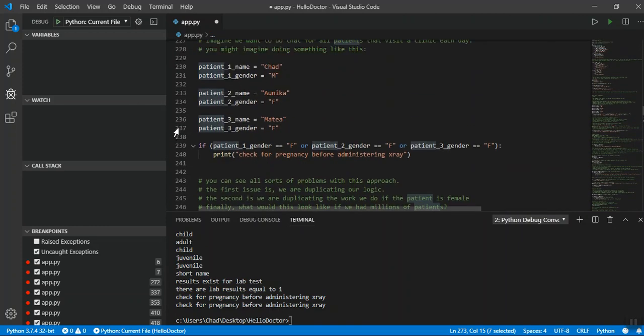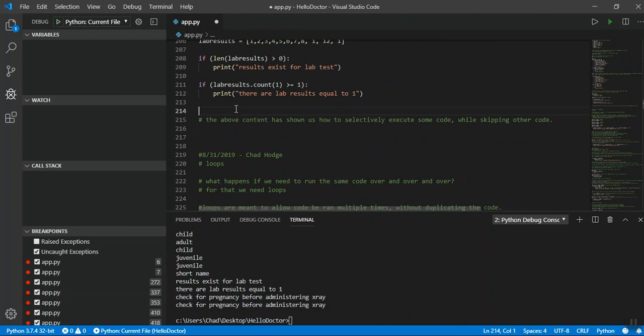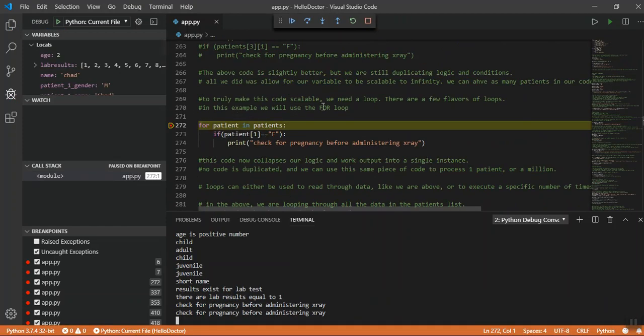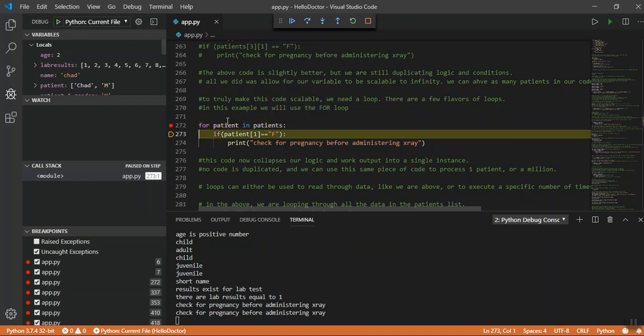It's probably going to make a little more sense if you just see it in action. Okay, so I'm going to hover over this patients. And again, we have 3 items, 0, 1, and 2. That's the whole idea. But now I'm going to hit F10, and it grabbed the first one. All it's giving me is a single patient at a time, right? So the first patient's Chad. The first thing in that is his name. The second thing in that is his gender.